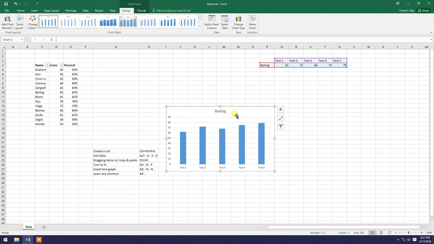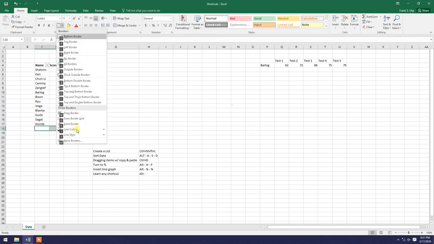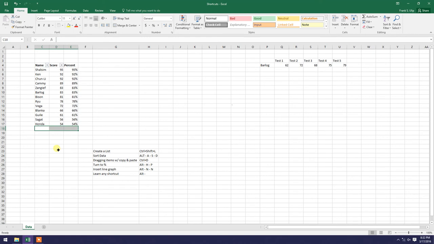So if you say, well, I make a lot of border lines, right? Well, you just know, well, Alt H B P, that is a top border, right? So what do we do? B, and then here P, which is underlined, is the shortcut. And what you'll see in certain menus, so if you go to copy, so again, let's go to the special copy menu.